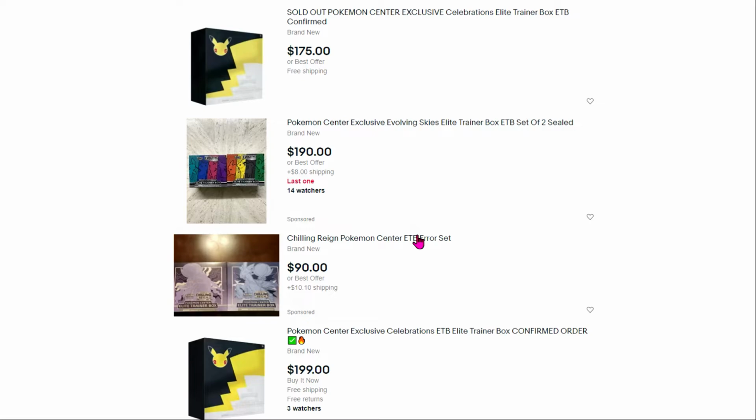So in theory, if you time it out correctly, you should really be playing a waiting game here with any of this stuff. You should wait and watch prices. If within the next year they don't reprint and you don't get another shot at MSRP, the best you can probably do is keep an eye out for auctions. Again, buy it now is usually artificially high, but auctions will reflect the true market price that the stuff is demanded at, and then you simply pick it up then. So my philosophy: wait, watch, and then if you get a chance to pick it up at MSRP, do that. Otherwise, watch out for those auctions. That'll probably be the truest price you could pick this stuff up at.